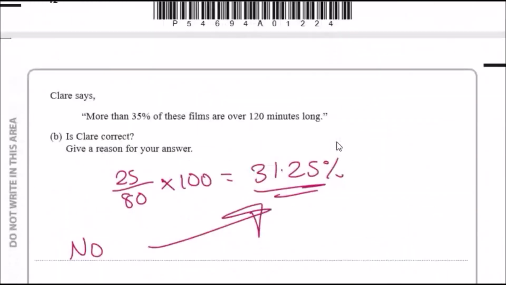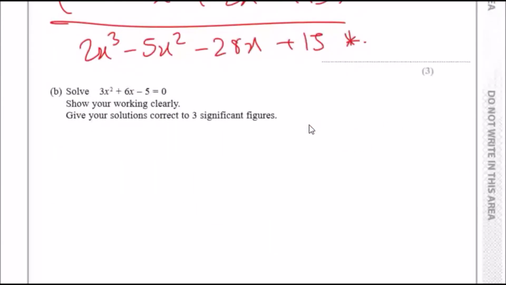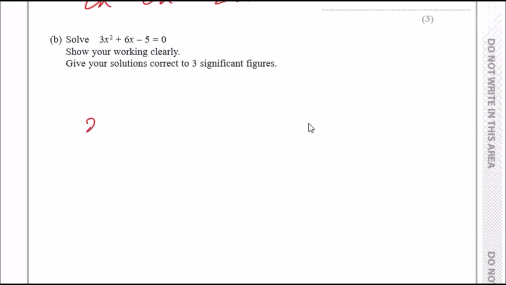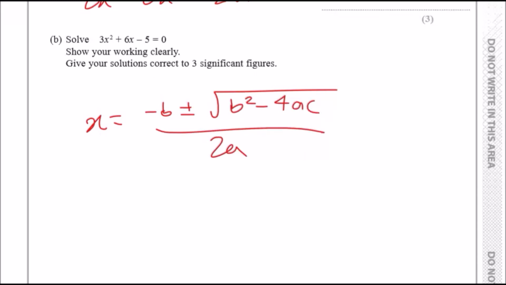So let's see, what is it? Number 11, yeah? So let's have a look. So using the formula, we've got x equals minus b plus minus the square root of b squared minus 4ac over 2a. My students usually think of this as b squared minus Yasin, so my name, but think of it as a 4 instead. So putting in all the values, looking at the expression, we've got 3x squared, so a is 3, b is 6, and c is minus 5. And when you put this in, always wrap it in a bracket, especially the 4ac bit.